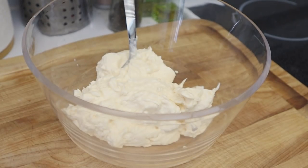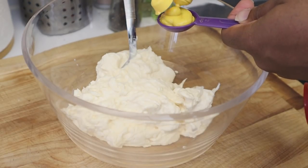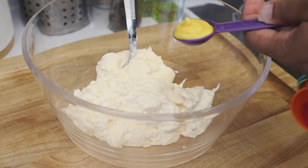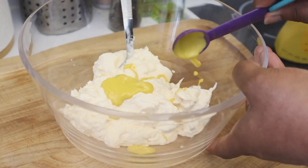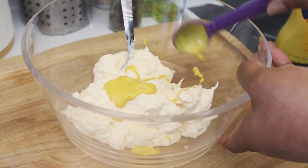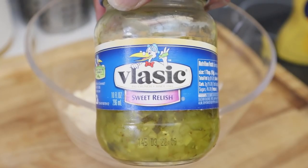Let's talk about mustard. So oftentimes people go a bit out of control with the mustard, okay? I'm only going to be adding in literally 1/2 tablespoon of mustard. And that is it, my friend. You don't need no more damn mustard. Your potato salad should not be bright yellow.